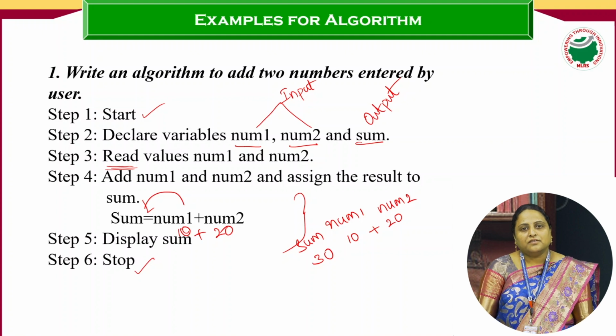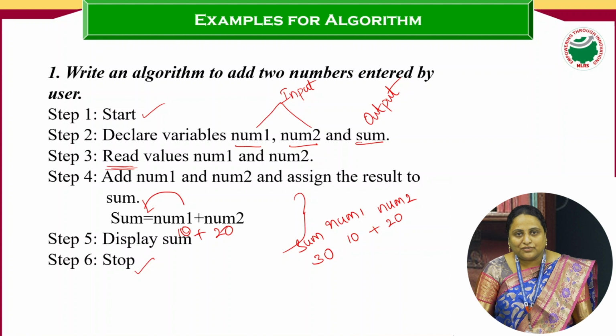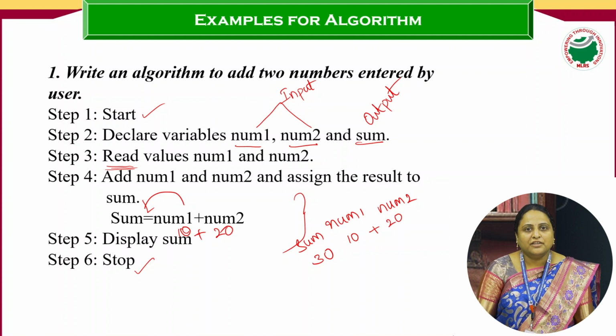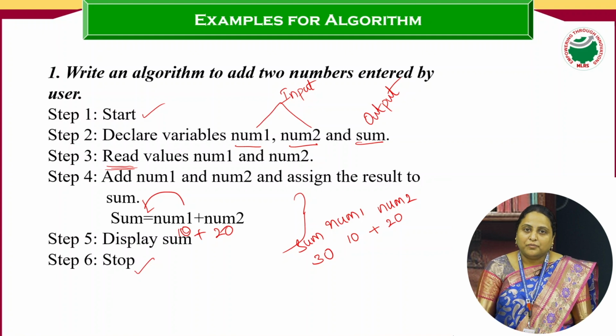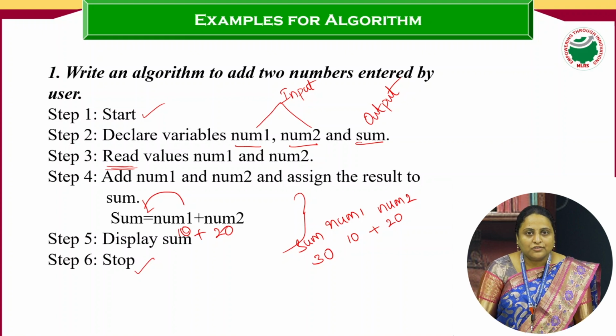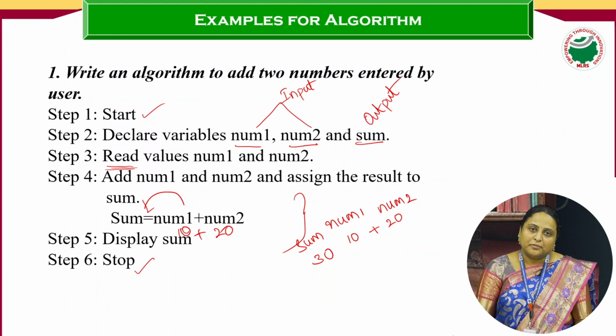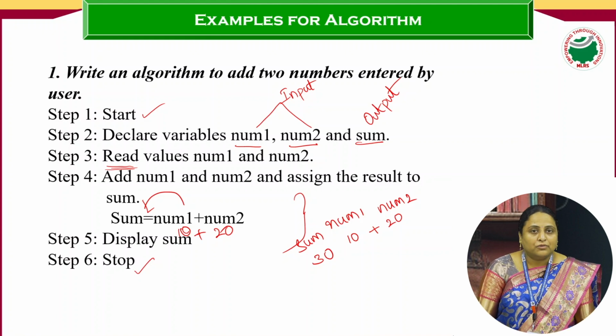So what is the process involved here is you are going to start the process. First you need to verify how many variables are required to solve your problem. Because this is addition of two numbers, the question itself is telling you require two inputs and one more variable for output. So totally you require three variables. And next, for two inputs, you need to take two values stored in the two variables, number 1 and number 2.